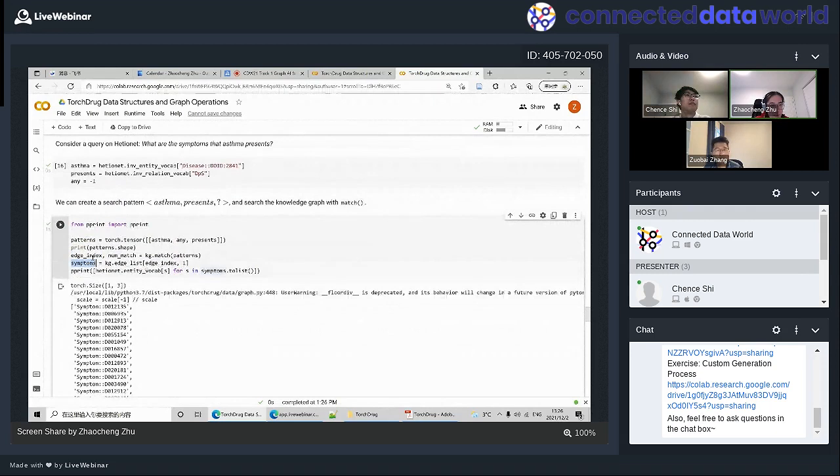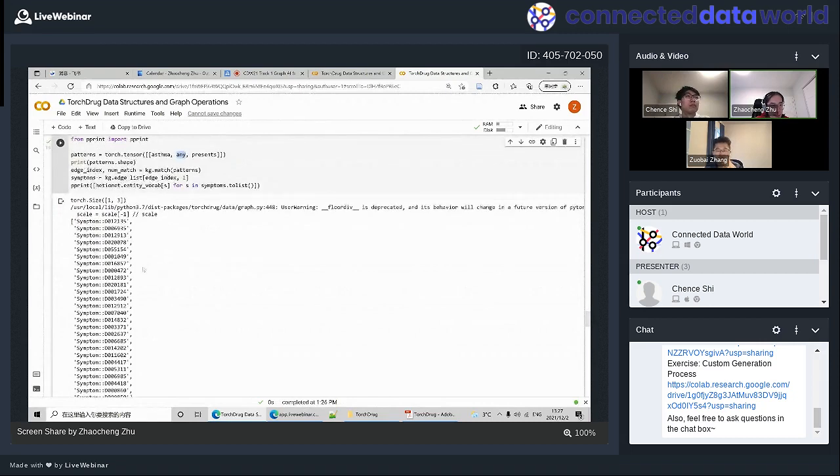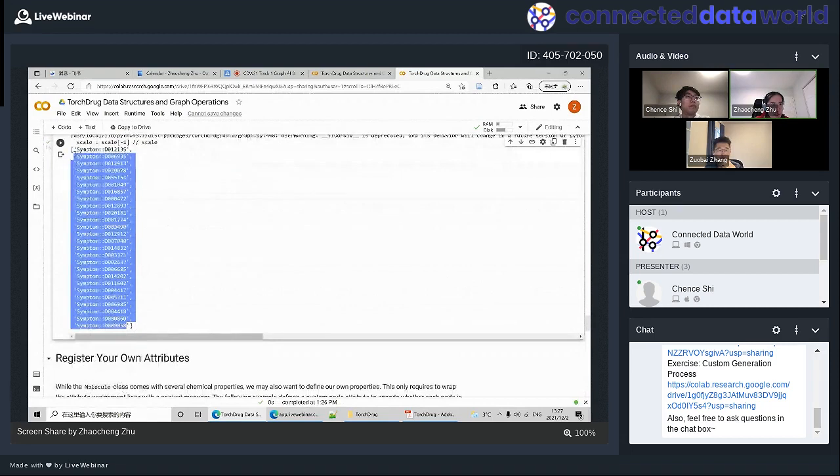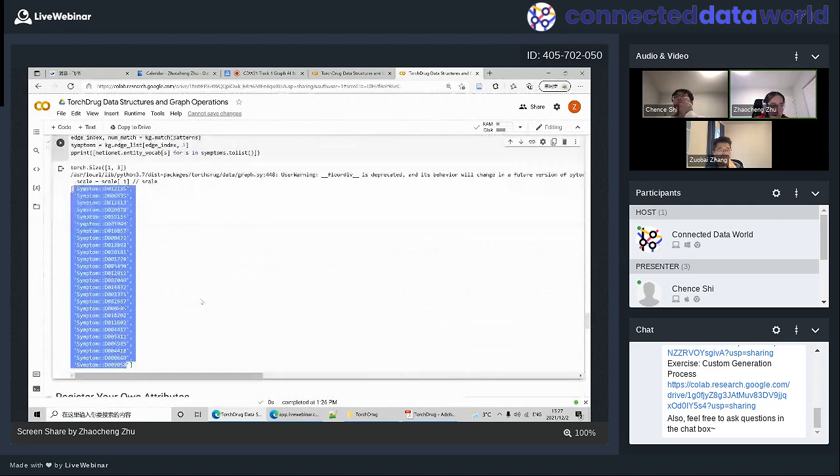This can be done simply by kg.edge_list[edge_index] and accessing the first element of the edge list, which is the symptom corresponding to this any. Finally, we translate the symptoms using the entity vocab provided by Hetionet. So we have these symptoms, and all of them are directly related to the asthma disease.